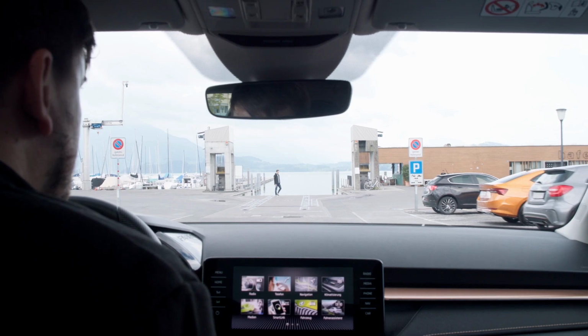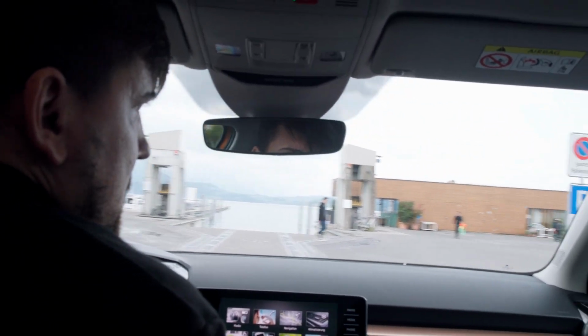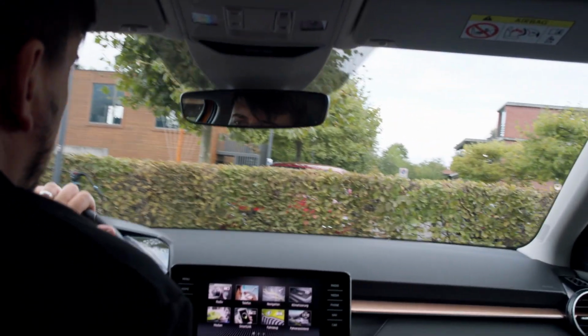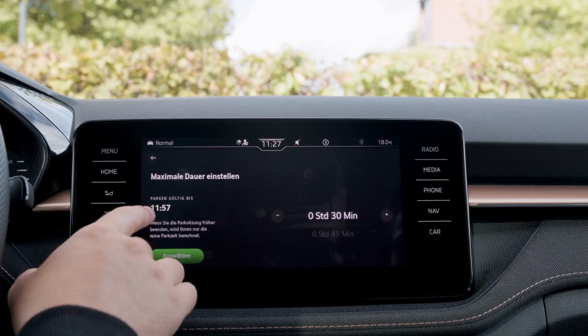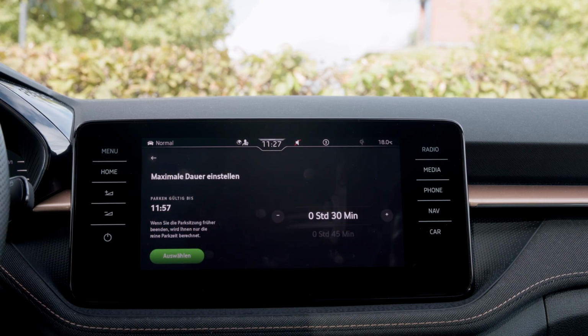Yeah, that's right. As we mentioned, the service was already tested in Switzerland. So how did it go? Yeah, we were quite surprised how good the beta version of Pay to Park was. So I think the development team did a great job there. The app was tested mainly by the employees of AMAG, which is the Swiss importer of Škoda. The preparation for us in Switzerland was good, and we did not have any major problem with the installation. The app itself worked well, whether it was the setup, the search for a parking lot, the payment, or finishing a parking session.